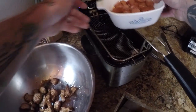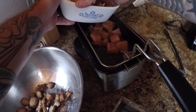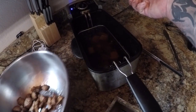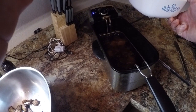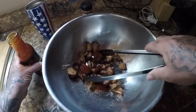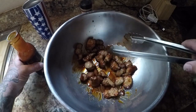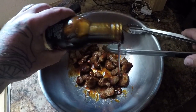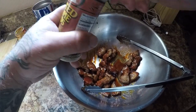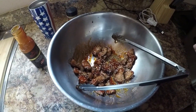We'll go ahead and put the last of them in the fryer. Let these cook. Our vegetables are almost done. I'm just going to go ahead and put a little bit of sauce on these ones right here because Summer wants some without the vegetables, so I'm going to get these coated in some sauce for her. Add a little bit of sesame seeds for her, and there we go. We'll plate some of these up for Summer.